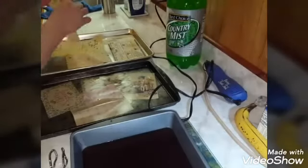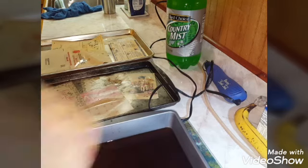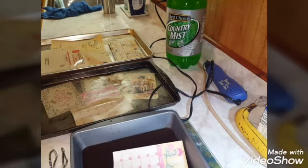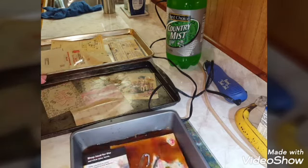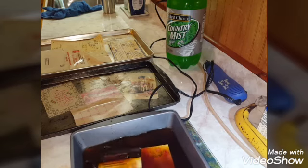Coffee's about cooled off. Of course, I'm sure if I stuck my hand down in it, it would burn me, but just pulling them up out of it, it's just warm, it's not real hot. So I'm going to go ahead and put some more in here to be soaking while I'm drying these others.